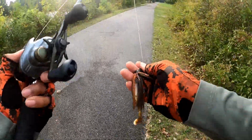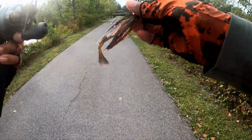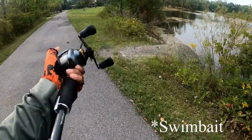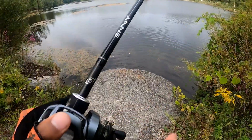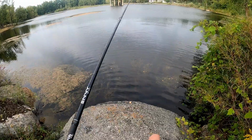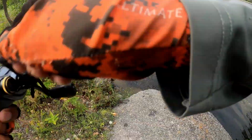All right guys, as you can see, there's a lot of perks to this bait. It's essentially a finesse swim jig. I've turned a finesse flipping jig and a finesse swim jig into basically one concise bait. And fish seem to be liking it. And it just gives a different, there goes fish right there.